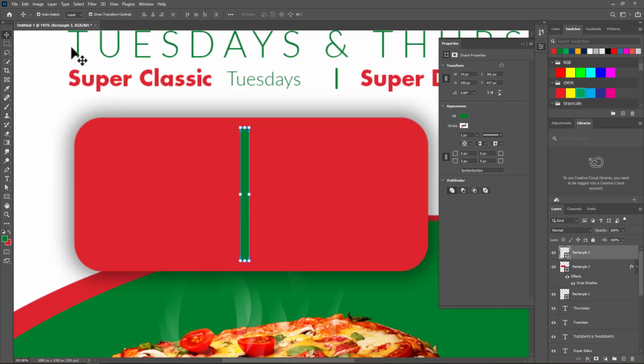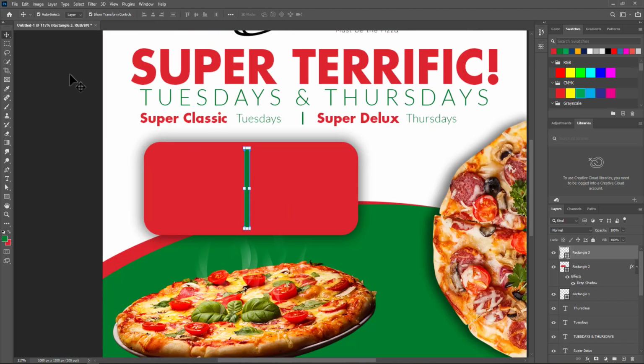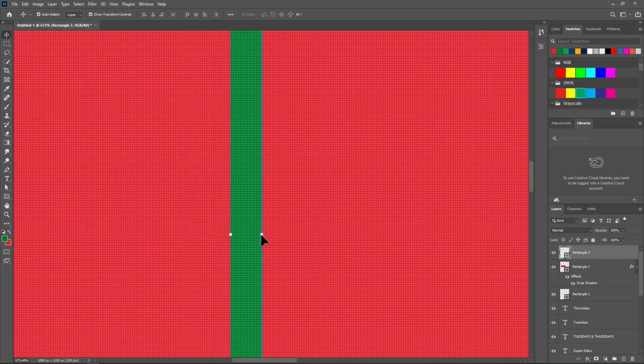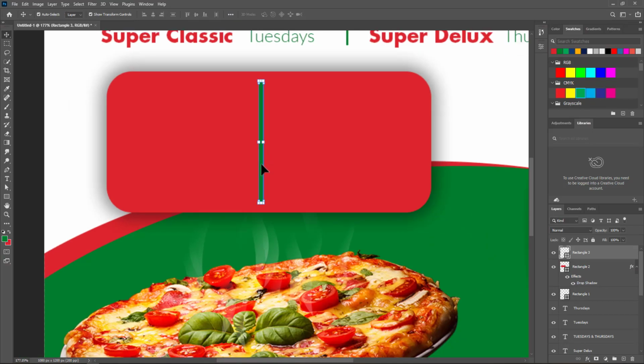Then yeah, okay, maybe you want to position it exactly at the center. I think it's big, so let me just reduce the size. Always, if you want to achieve something nicely, always ensure to zoom in as much as possible. It's easier that way than if you are working on it from a distance.